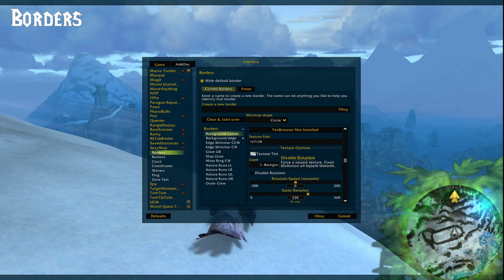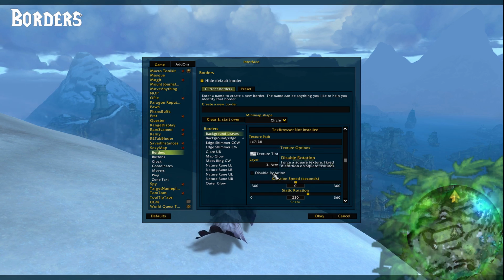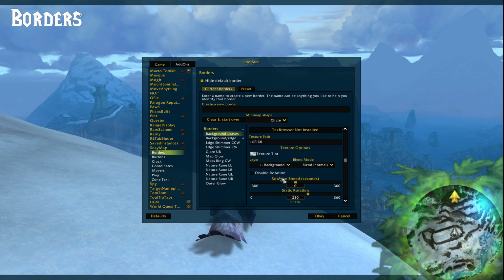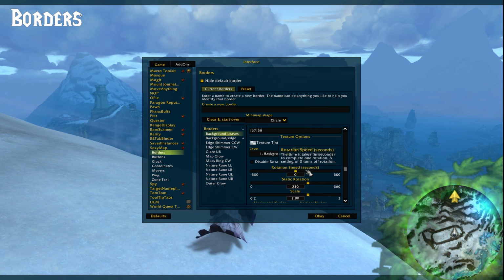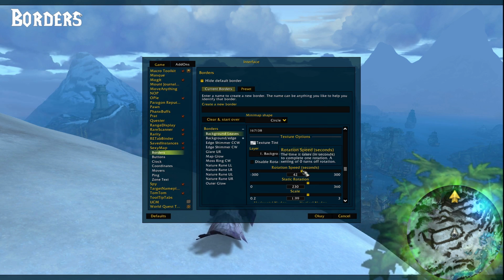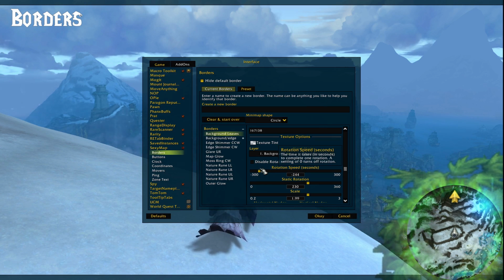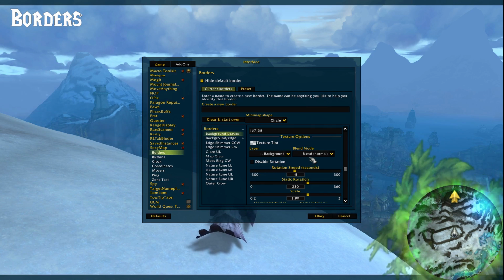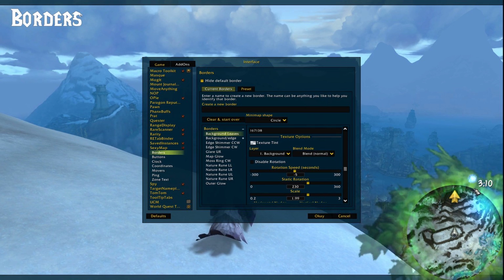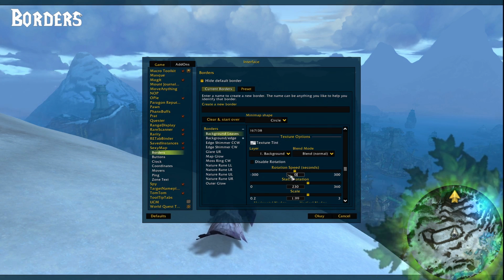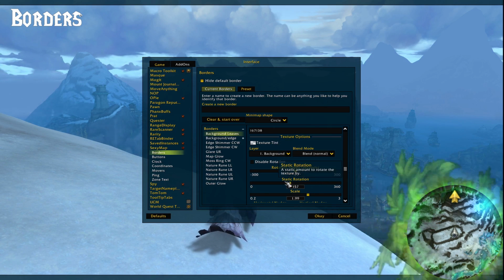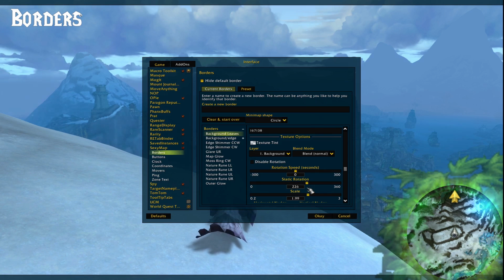Layer and blend mode govern where your map piece sits in terms of foreground and background. For most pieces, I choose background so it doesn't clutter the map and I just leave the blend on normal. But feel free to play with that. Rotation is what will spin the piece around your map. In this case, I don't want my background leaves rotating, it's kind of weird, so I have it at 0. But if you do, just change the speed on the slider. It can get a bit wild. Woohoo! Static rotation does virtually the same thing, but it sets where your piece starts and stops, instead of where it's spinning. I tend to just leave it at default.